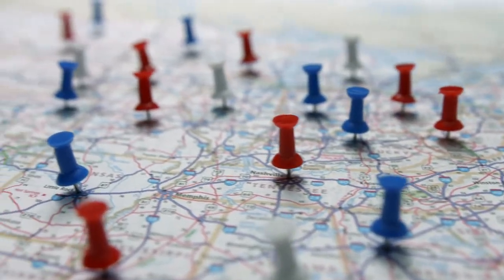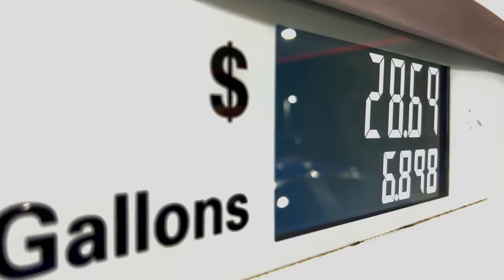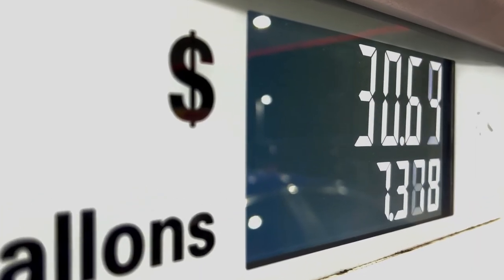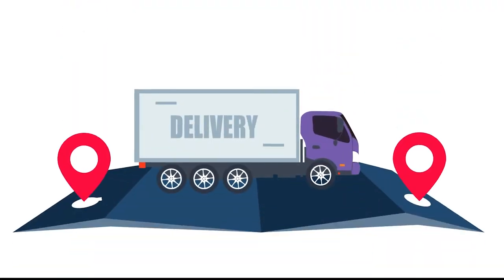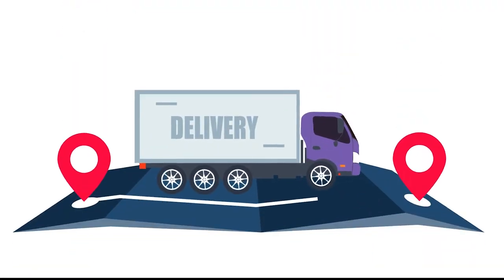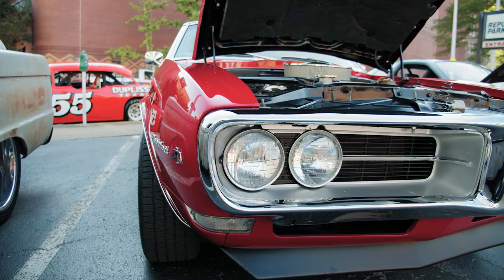So you have to move your car a few hundred miles, and it's not really in the cards to take time off work and pay for the expenses along the way. You can hire a car shipping company to do this for you. They pick your vehicle up and move it across the country, whether it's your daily driver or a beloved classic.